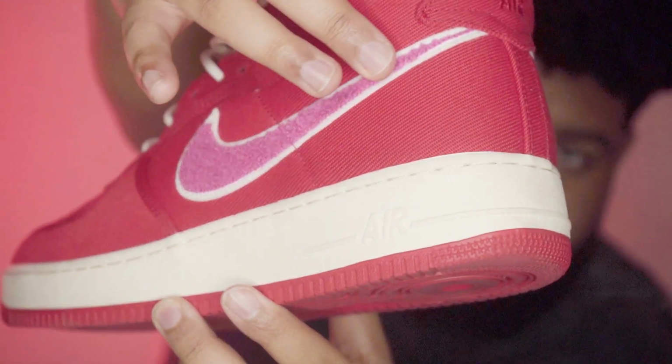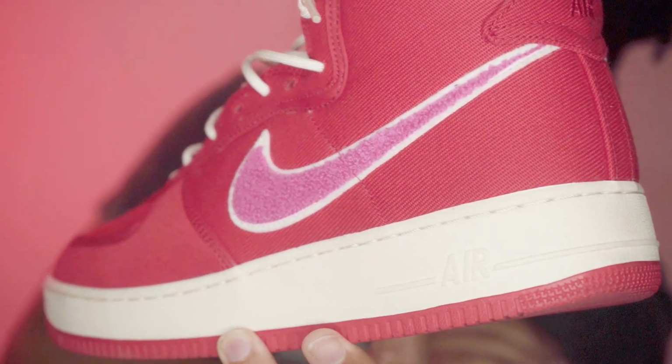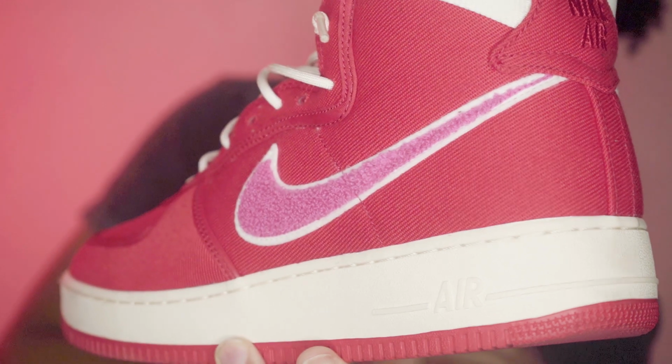But that's what this shoe is actually inspired by, is what the designer said when I did my research. And the swoosh on the shoe is actually a Chanel fabric, so kind of like the same stuff you see on like varsity jackets and things like that. It's a very, very soft material, very soft swoosh.